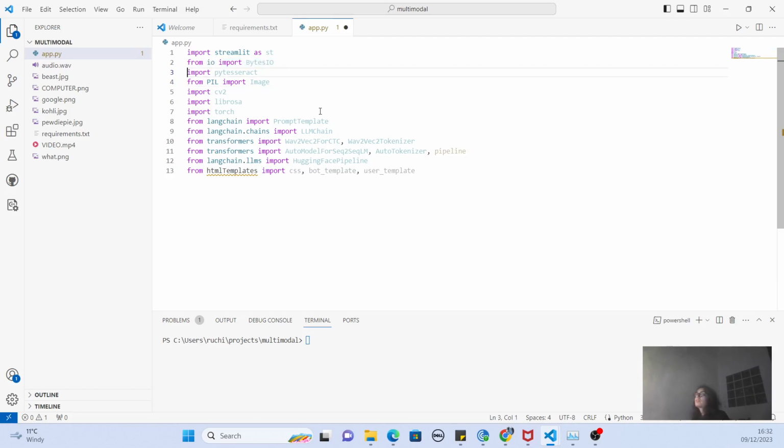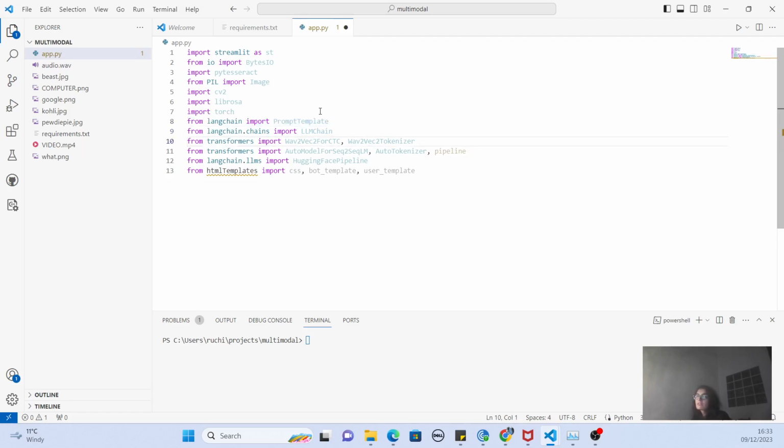Obviously we have an image which we need to analyze, so we are going to use PyTesseract. And PIL is also an image library. CV2 is for your video analysis. Librosa is for your audio, and Torch is also for handling this multimodality behavior, so you would need Torch. Now you would need PromptTemplate and LLMChain if you want to do stuff with your AI. Later we won't be using PromptTemplate in this, but I have still placed it in the imports for some reason, so you can ignore that.